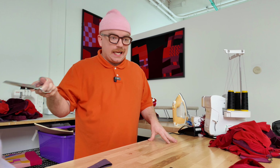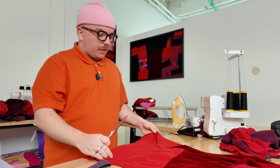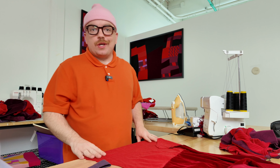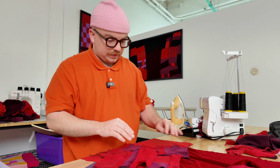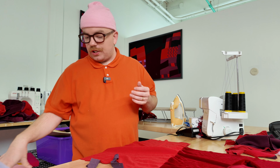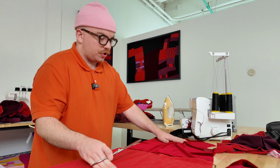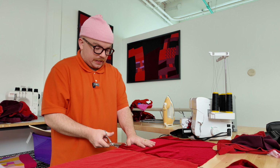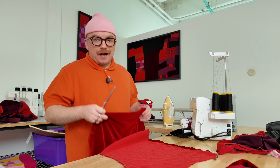So to start, I think I'm going to just start sewing some fabric together. I was playing yesterday with red fabric, which is something I always do. So what do we think of this? I kind of hate it, so we're not going to use it. I think these reds are really pretty, so I am going to actually cut here and separate them. And I'm going to make checkerboard fabric out of this.